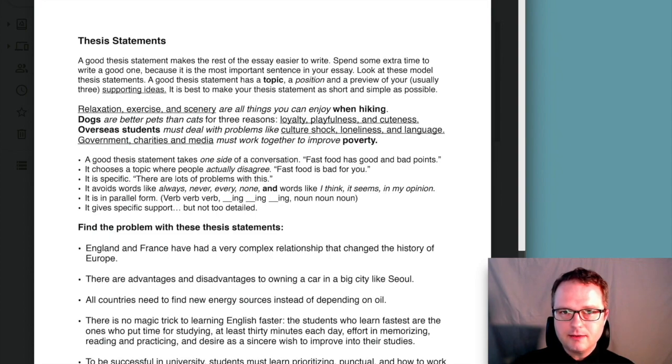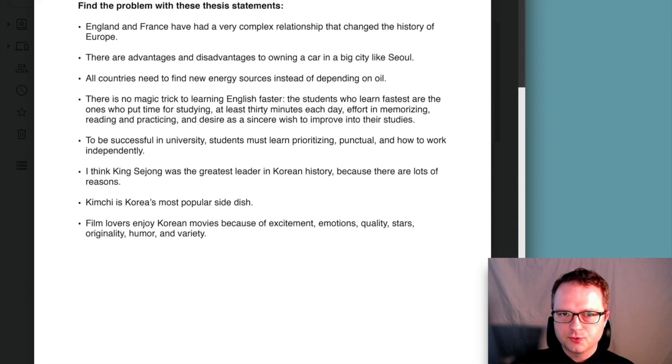So in that thesis statements video, below it in the video notes, there was a handout, a paper that you could download and print. And we're going to start with that because this is a document I've used a number of times to teach. It explains thesis statements, it gives examples, and at the bottom it gives a group of thesis statements with problems. We're going to first talk about a set of questions you can ask for good thesis statements, and then we're going to go through these examples and try to figure out what the problems are with each one.